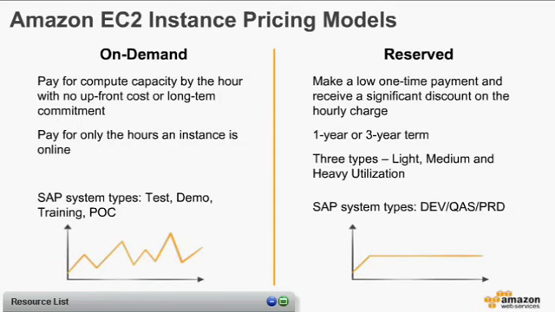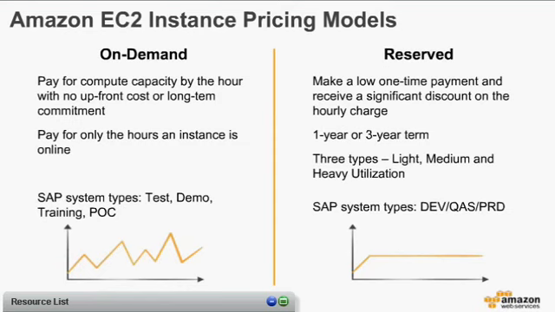And this is typically used for those instances that you may want to turn on and turn off very quickly. So we see these things being used for test instances, demos, training, proof of concepts, where you have a short time frame project, but you need access to infrastructure resources. So you dynamically provision these very, very quickly. You get up and running quickly, and then you turn them off when you're done with them, and you move on to the next project. That's typically how we see our on-demand pricing leveraged for SAP customers.